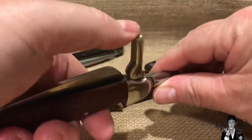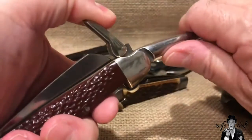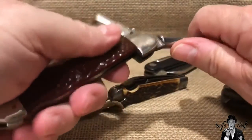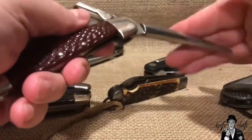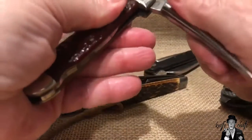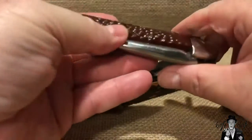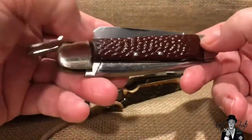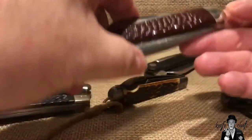This is a clevis, shackle, or bail, and it's used to release the Marlin Spike, or it can be used for your lanyard loop or whatever. But that is what breaks the Marlin Spike so you can open and close it. Notice a single back spring there, one very, very strong back spring there, and two pins holding the cover in. The other pins are hidden there.